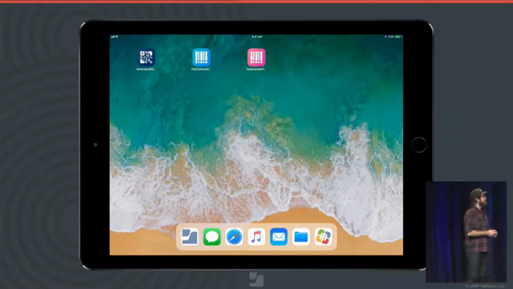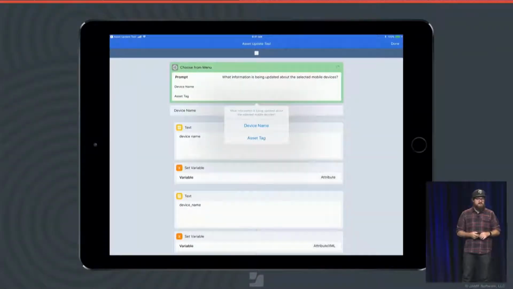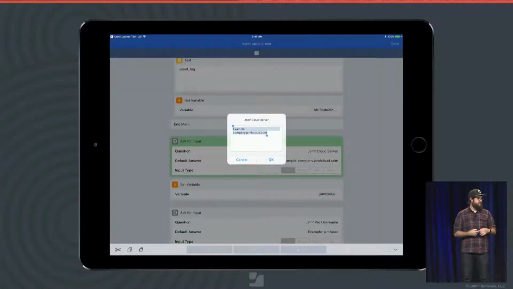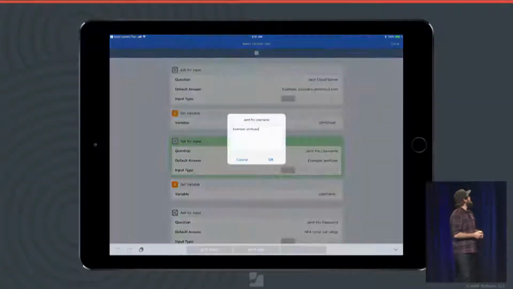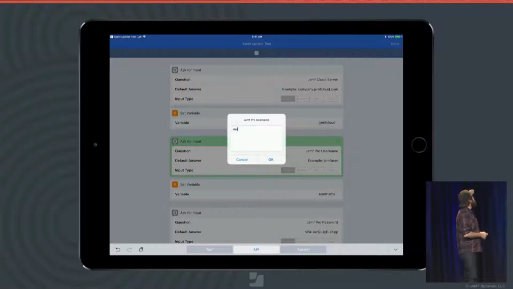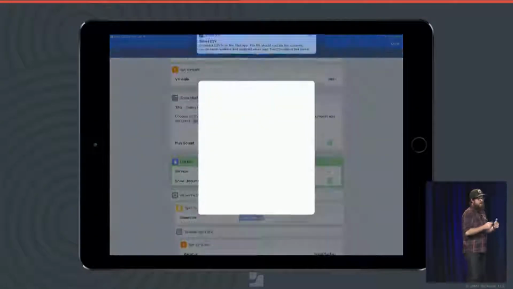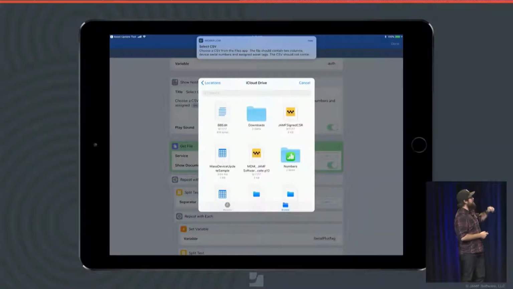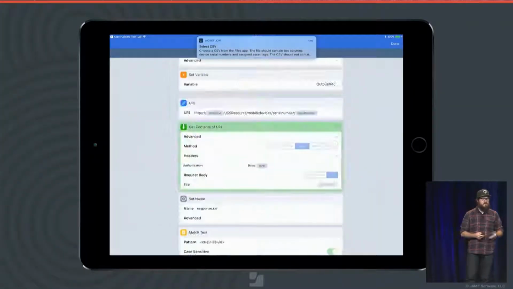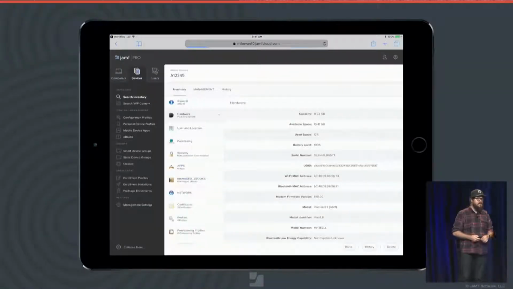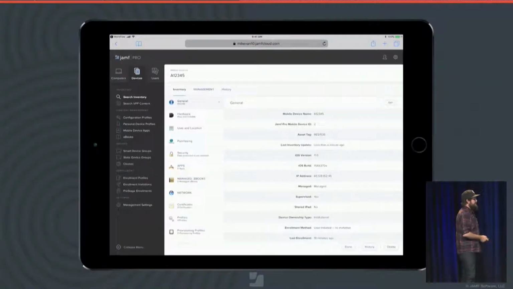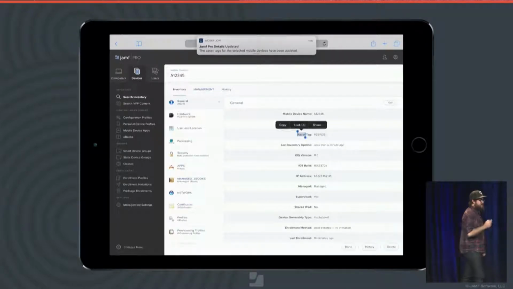So, let's just launch and see how it goes. Asks me what kind of attribute I'm updating, device name or asset tag. Asks me for my API service account's credentials, so I can enter that in on the iPad when I run it. Gives a little notification letting me know what type of file type I should be looking for. Opens the Files app, choose my CSV, and does a whole bunch of stuff and eventually lands on the Safari page. So let me just go through that a little more slowly here.